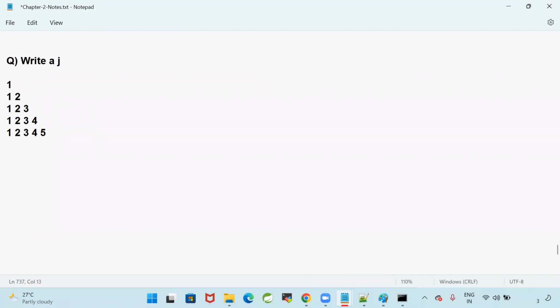Write a Java program to print the below pattern.